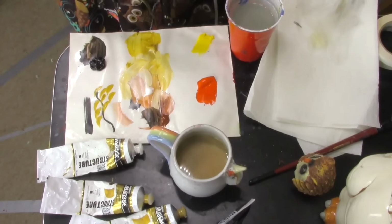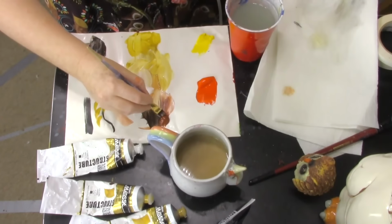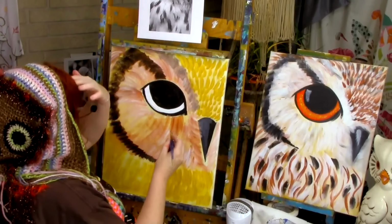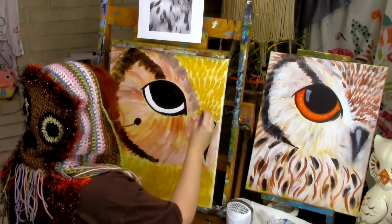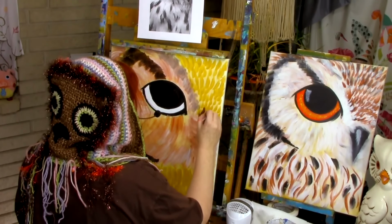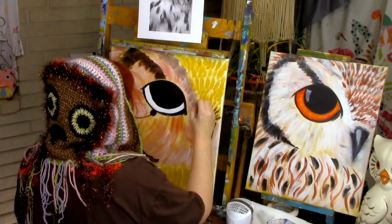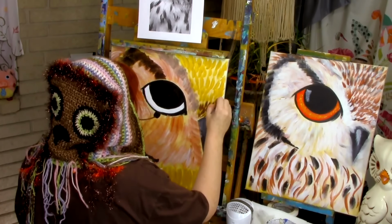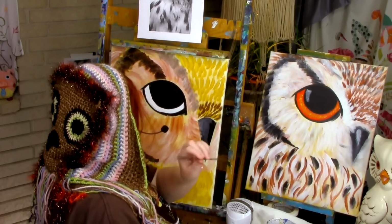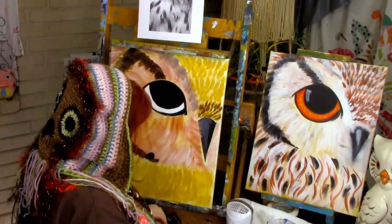Alright. Now get your brush wet. You don't actually have to rinse it out. Get a little black. Don't get crazy with it. I want you to come here with the sienna and you're going to make these little pin feathers above the beak, more little upward brush strokes. Now you could be doing this with this little brush here if you wanted to, but I'm still just hanging in my half inch angle today.